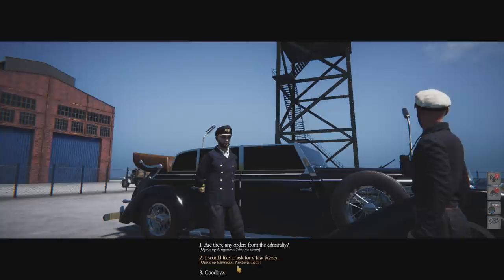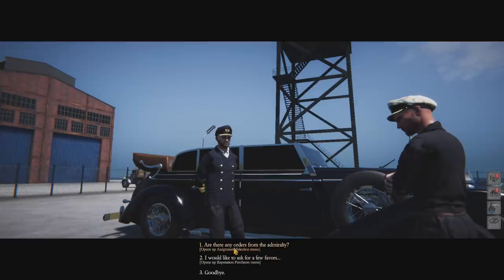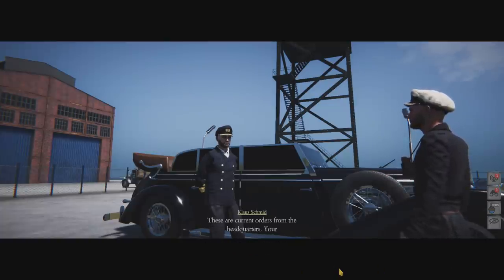Okay, this is when you build up your reputation points and you can buy... Can we have a look at this? Specialised crew. Look, we don't have any reputation, but it increases officers' limit on board to 6, so you get more officers. Specializes in 2, so you get another officer. Free roam. Having this allows us to leave port without any assignments from headquarters. Nice. Go rogue if you want. And headquarters influence 1 opens up the possibility of sending officers on missions in headquarters. Okay, well, we don't have any influence, so let's just have a word to see if we can get our orders.